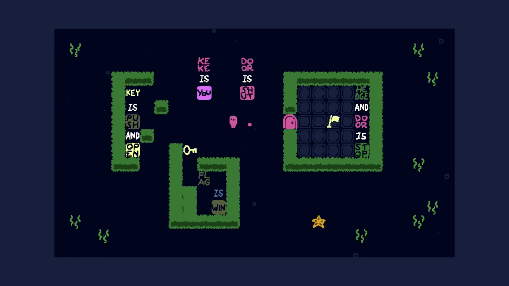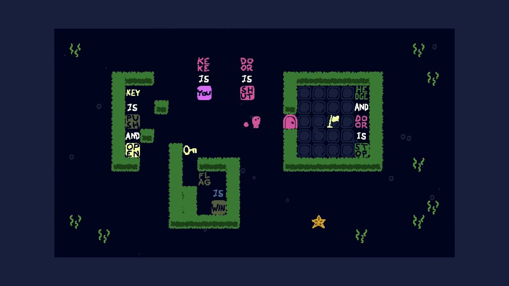Oh my gosh. Yeah, Kiki. There's no Baba to be found. Kiki is you. No, right. Baba, where'd you go? Okay, we've got a star that does nothing. Okay, key is push and open. It's kind of nice on the left there. We have that key is push and open. You don't have to finagle with the spacing of those. Flag is win. Okay, and Kiki is you and door is shut.